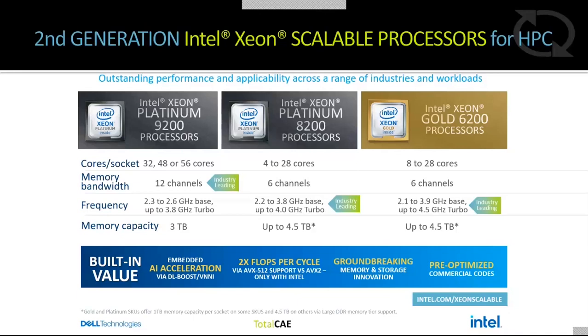And then we will also be able to help you benchmark these various Intel technologies to see which processor would be best for you. Currently, on each generation that comes out from Intel, TotalCAE benchmarks across all of the different applications so that we can make a good advisement to our clients.